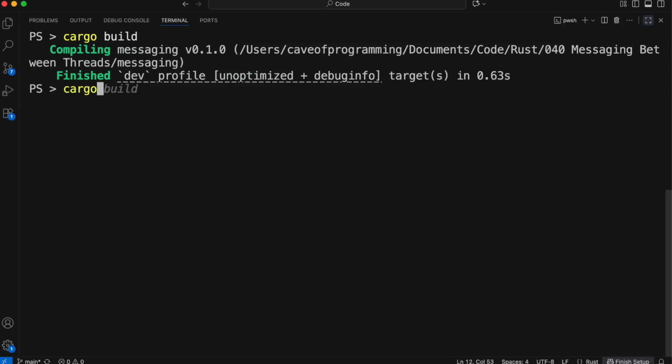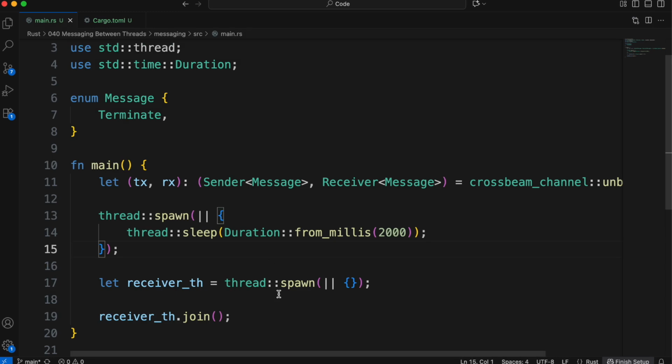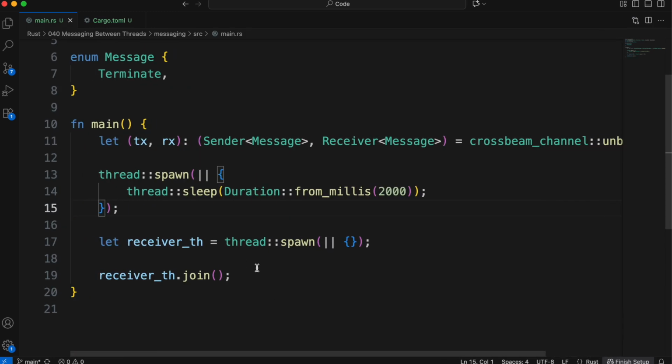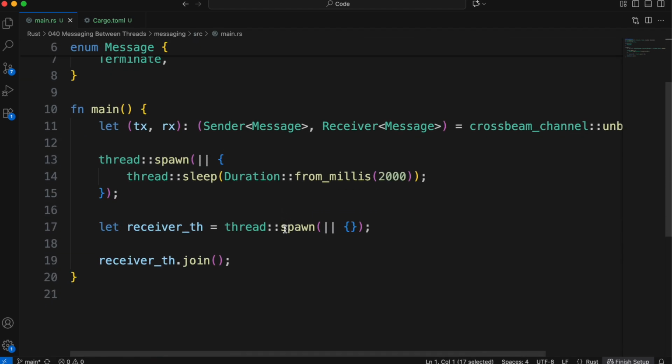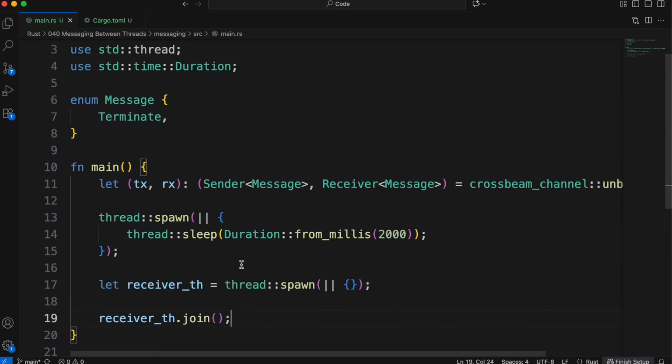Let's go to cargo fmt and cargo build. Well, there's no complaints there. We will get some complaints, I think, when I get rid of this, which I'm going to do at the end. Like, I think this has a return value which we should probably do something with, but I'll just be happy for the moment if it compiles.